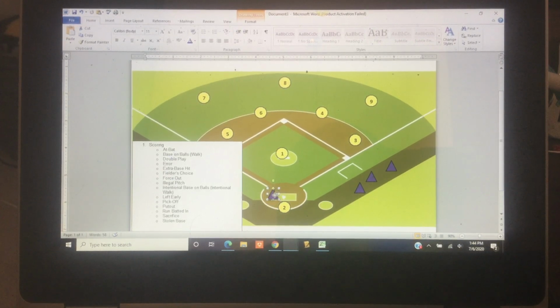Now, depending on what type of home run it is, it could be an inside the park home run, where the ball stays inside the park and you must be super fast to get around all those bases before they can get it to you. Or it could be outside: you hit a big towering shot that sails way out. It's in play, but it's out of the fence, and that's called an outside the park home run.